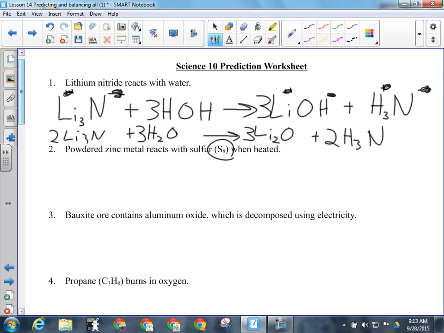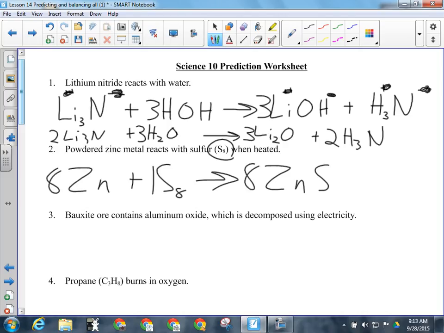All right, because if you didn't, you would probably predict the products, right? You'd go, okay, it's a synthesis reaction, so -2, +2, good. And, oh, sweet, I'm done. Except, you're wrong. Because you've said that the balancing is 1, 1, 1, when in fact, the balancing is 8, 1, 8. So a little mistake like that costs us. Those are the little things that we want to watch for.